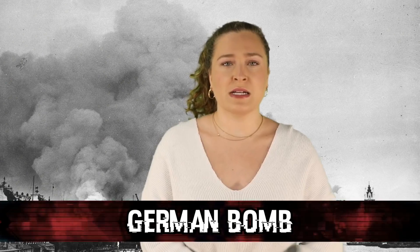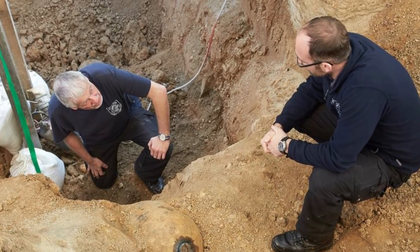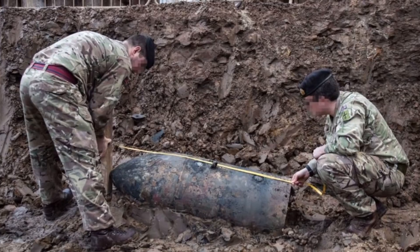In our number 9 spot today, we have a German bomb — one discovery that was definitely found accidentally. In August of 2015, construction workers in East London unearthed an unexploded 500-pound German bomb from World War II that, if detonated, could easily destroy the surrounding homes and buildings. The site was immediately blocked off and 700 people were evacuated. The British Army's Royal Logistics Corps Explosive Ordnance Disposal Unit took 24 terrifying hours to make the device safe, which thankfully they were able to do without incident. It is thought there are likely many more undetonated bombs around — most had simple technical difficulties that now, if mishandled, could cause them to detonate.